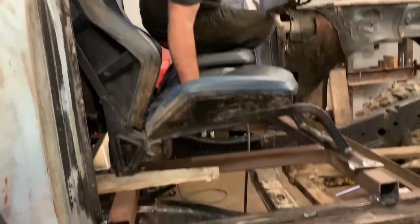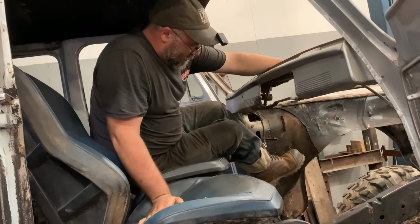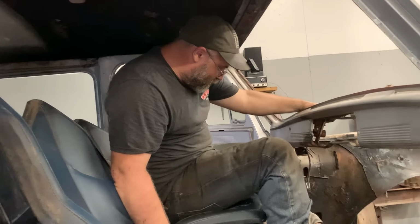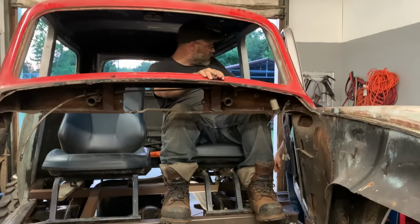Well, there's what that looks like so far. Sammy's going to try her for fit. I can't get my foot. If he moves that seat just a little bit, he's going in the hole. And I mean, in the hole. Kneecaps right up against the dash. What do you think of that?